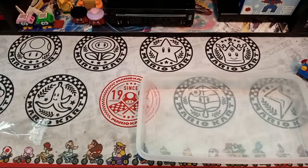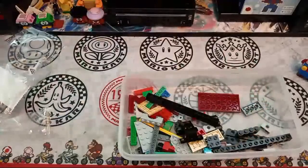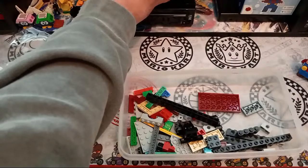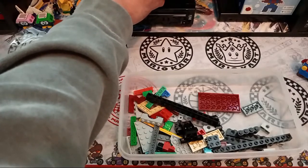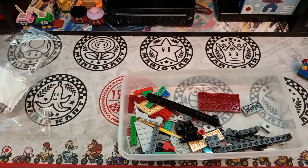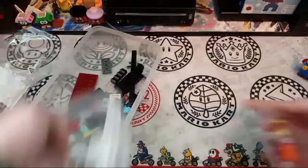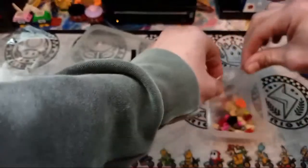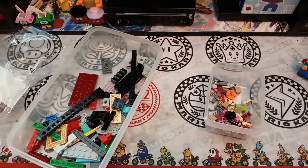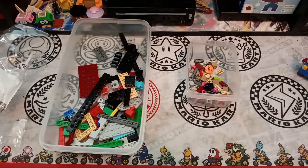Right, there you go. Okay, so let's crack on to building this locomotive. Let's have a bit of background noise. Let's see here. Here we go. Alright, some chill lo-fi beats, some late night Lego building. What can go wrong? Right, so let's make a start.